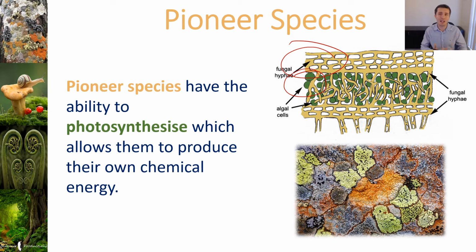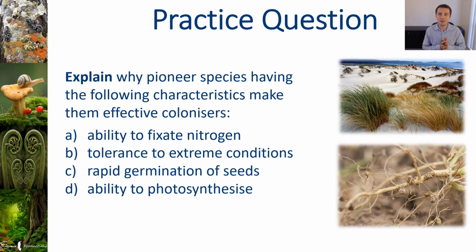And again, those grasses have those same sort of features, rapid seed germination, and also the ability, of course, to photosynthesize as they are plants. So let's have a look at a practice question just to make sure you get these ideas and you can do it. You've listened to what's been said. Again, pause the video, go through these questions and see how they compare to my answers.